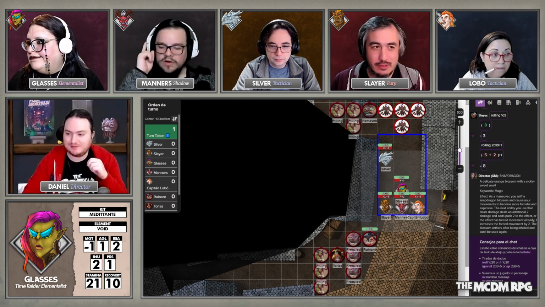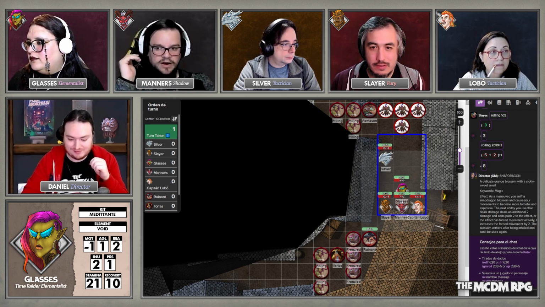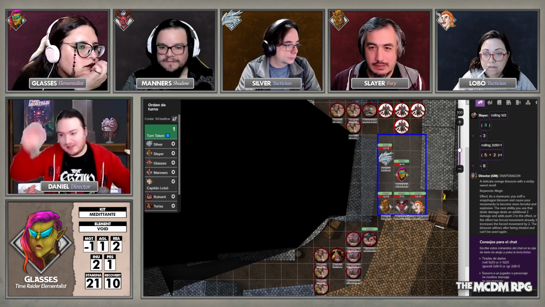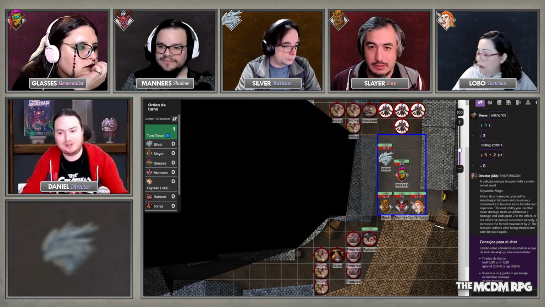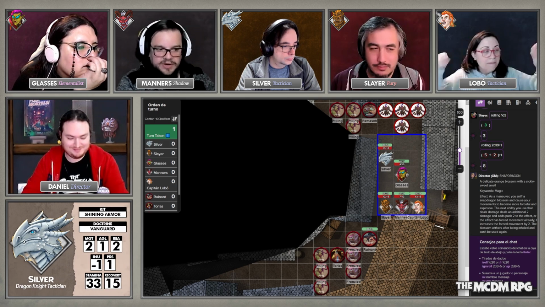I have a question. How many squares tall are the buildings? They are 4 squares tall. In theory, the point where the two sides of the roof meet is 5, but you only need 4 to get up there. All right. Cool. I'm fine where I'm standing.